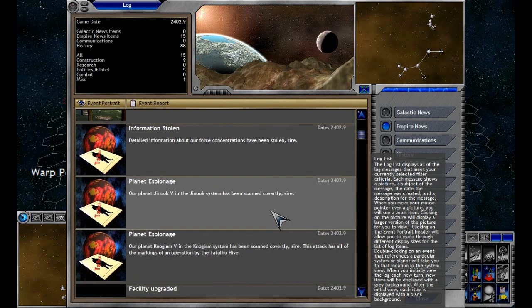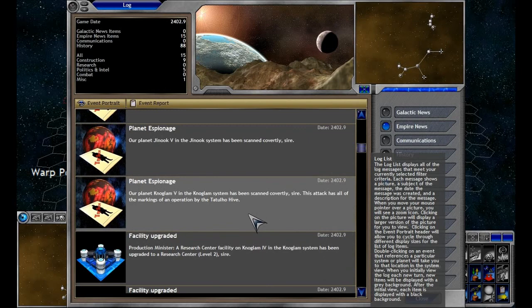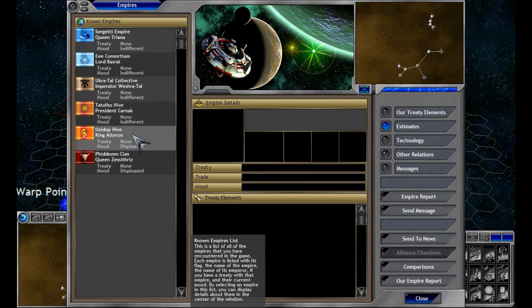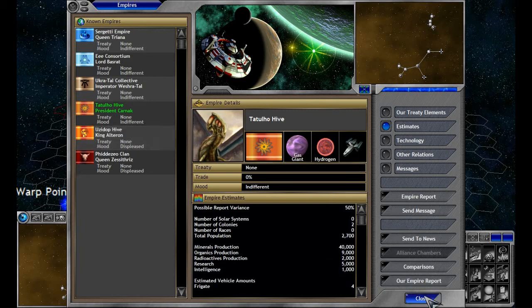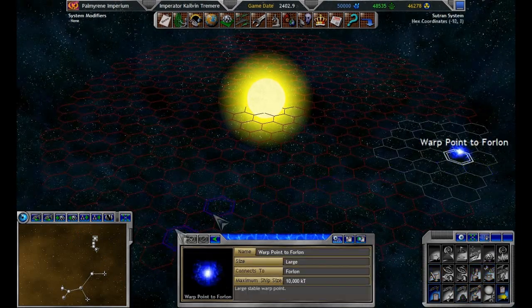Force concentrations has been scanned covertly. The attack has all the markings of the operation of the Talto Hive. So yeah, those people... Oh wait, what? Were you the ones that... Either way, I'm fairly certain that the Talto Hive are the ones up here that I escaped from.